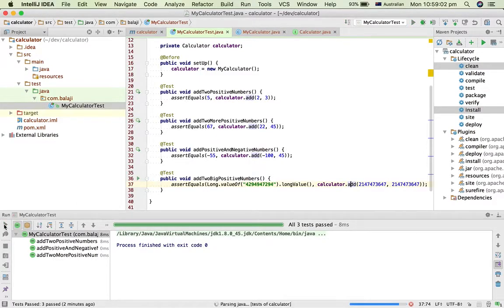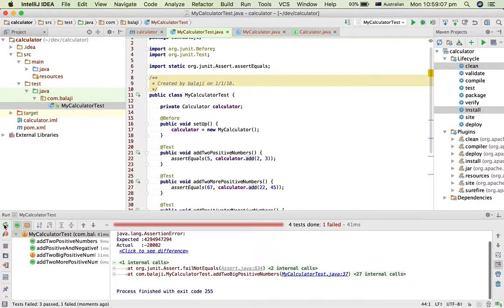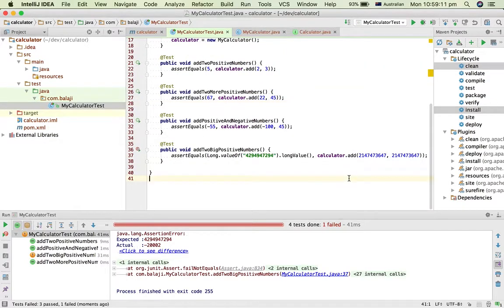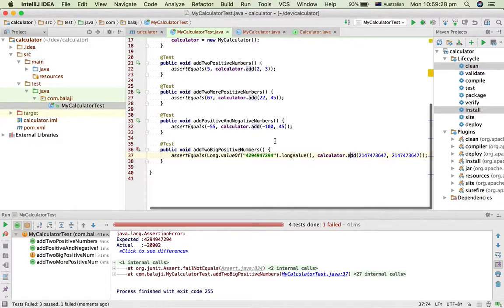Now let's run the test. Okay, so I expected this, but it came back with something else weird. The reason being it's not able to box it. So let's go back to the test here.